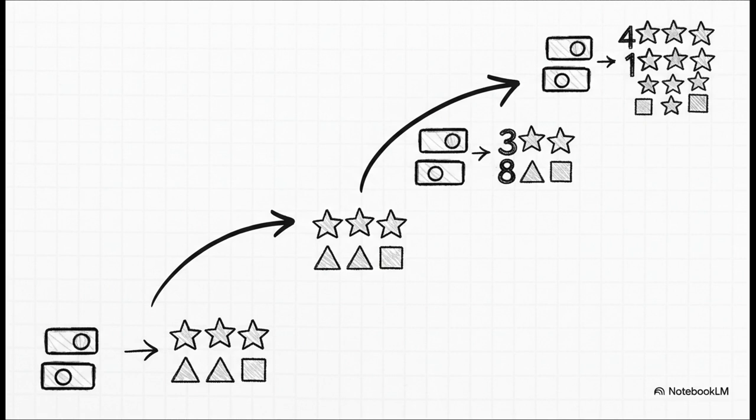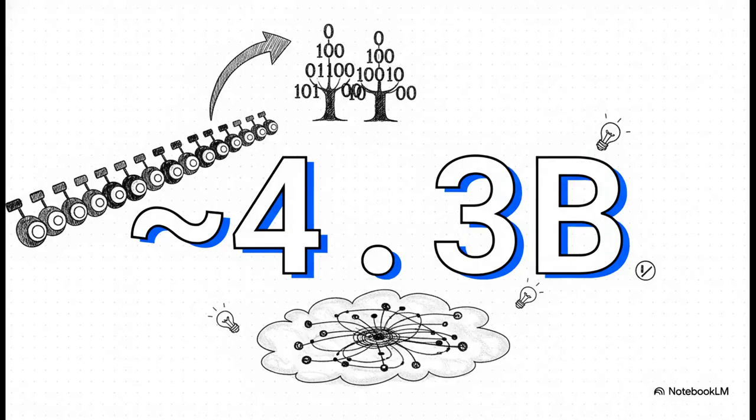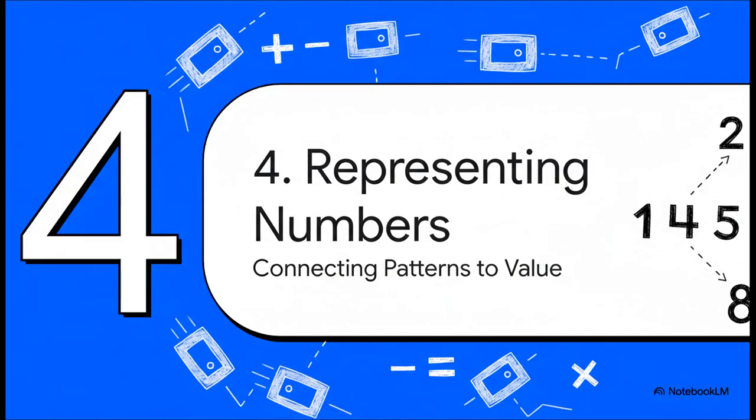It's exponential growth. Okay, so let's tie this all the way back to our F32 mystery. Remember F32? That means 32 bits, or 32 switches. So if we apply our rule, 2 to the power of 32, how many unique patterns can we make? The answer is just mind-blowing. It's roughly 4.3 billion. Billion with a B, from just 32 little switches. All right, 4.3 billion patterns. That is a massive, almost unimaginable number.